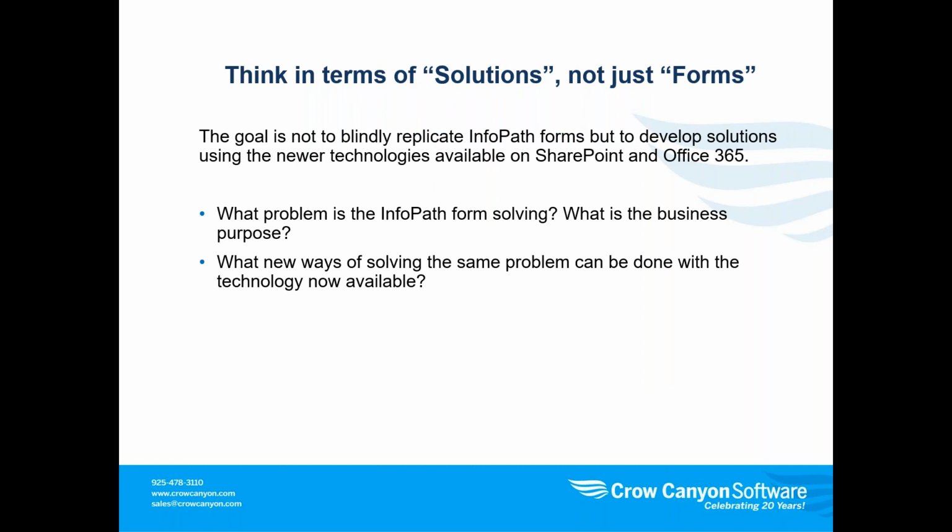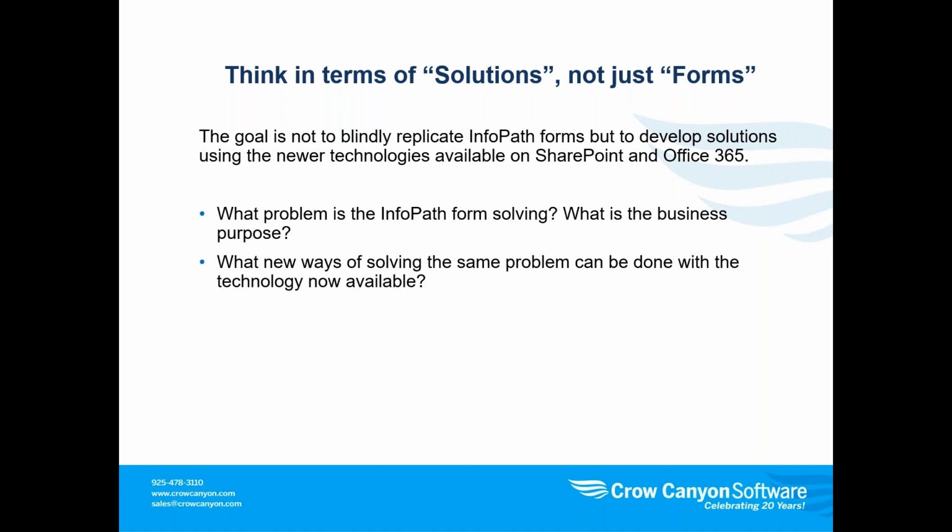So another aspect of the InfoPath replacement that I want to cover here is on more of a higher thought level, not the mechanics of moving InfoPath over, but more like a place where you want to step back and say, let's think about this a moment. We have this InfoPath form, this business process we put together. What can we do different? Do we have to just replicate it blindly? Just repeat the same form over there?